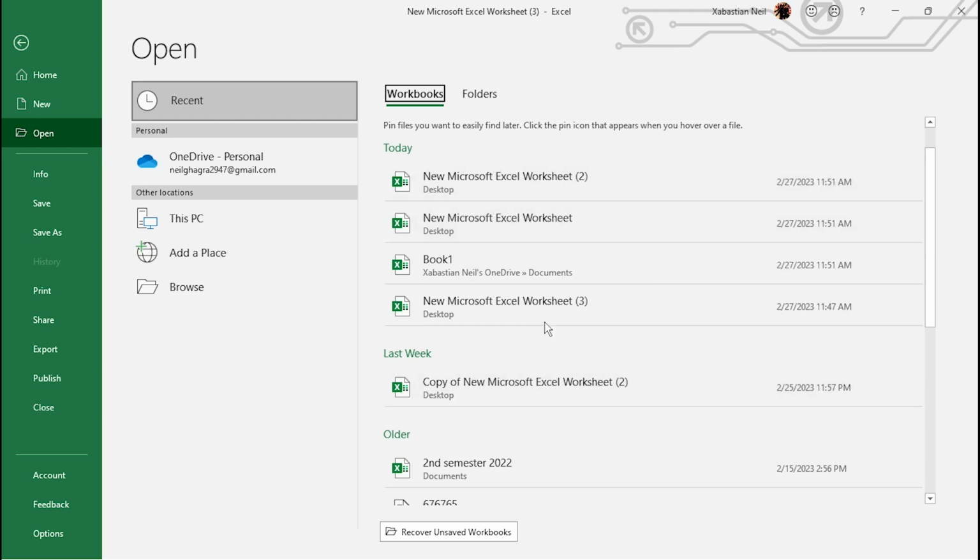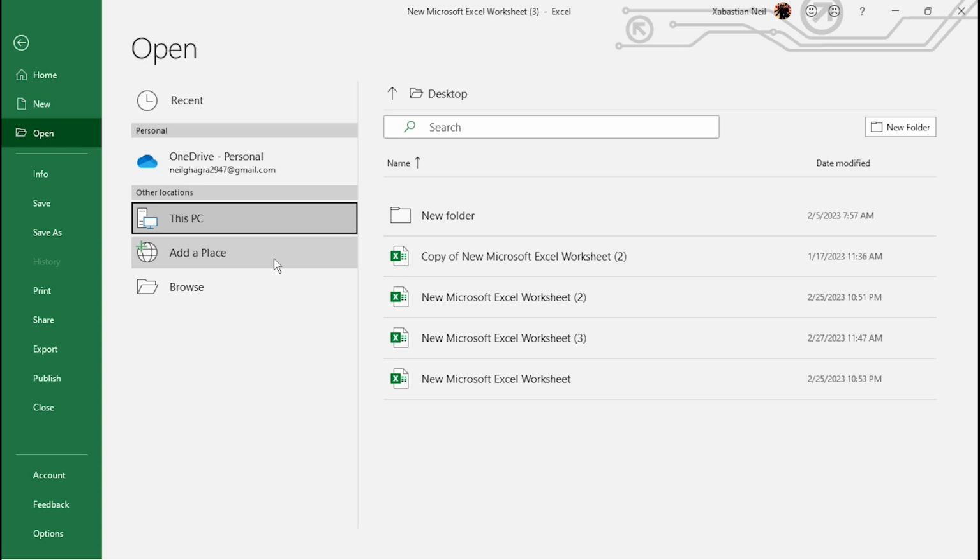Let's say you've worked here in the USA and you upload the file to your OneDrive. Then from another part of the country, or even if you go to an Asian country, you can just log into your OneDrive and start working on any PC you want, without even carrying it on a pen drive or external drive. Okay, so it is really important. Another thing to keep in mind is that you have to be logged into your Microsoft account to use this function.